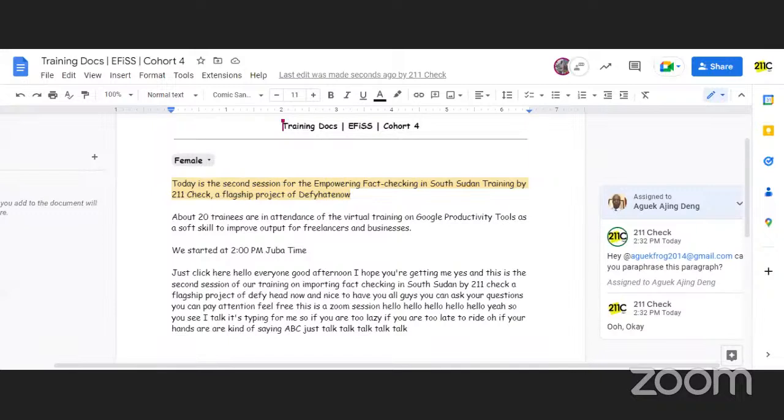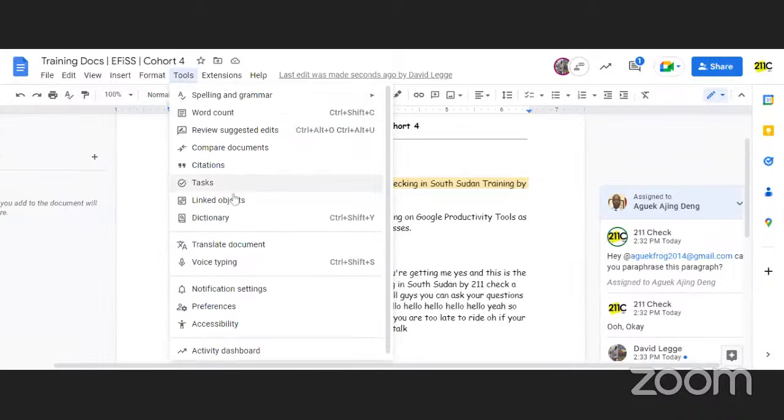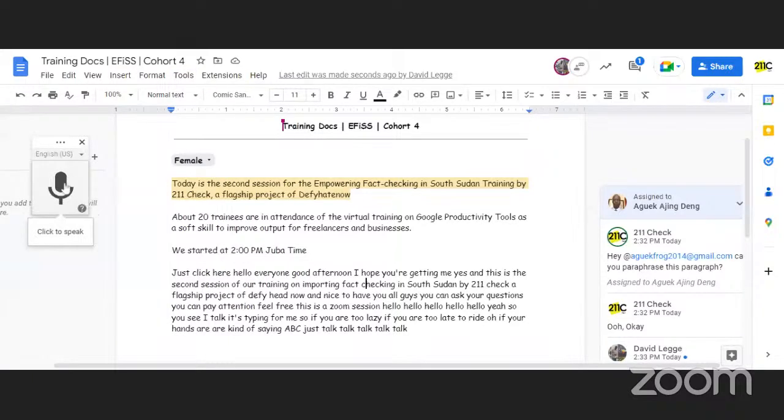My question is, when you start talking, then it is writing. I didn't get how it works. Okay, you come to tools, and then you see voice typing. Have you seen this? Yes. You click this, and then there's a mic that will appear here. Have you seen this mic?